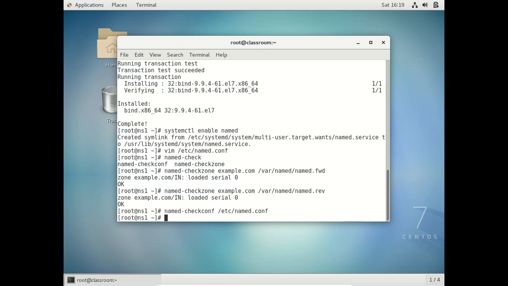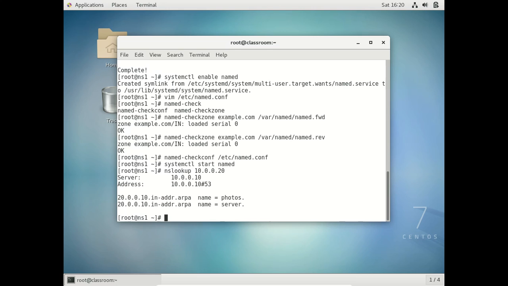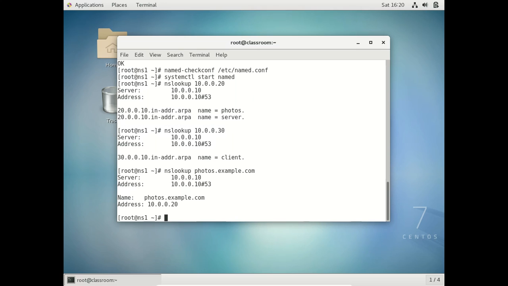There are no errors, I guess. So let's start this service. This reverse lookup is working, and if you run the forward query, okay, so DNS is working right now.